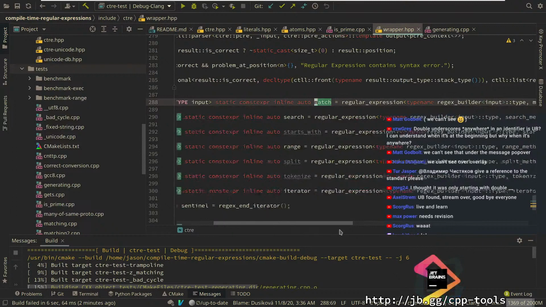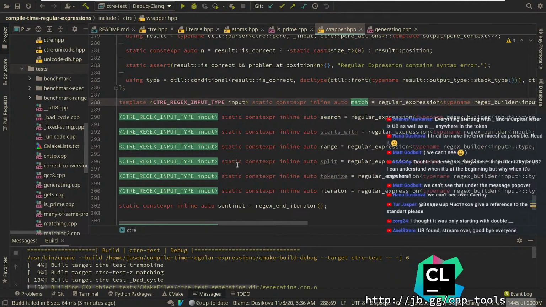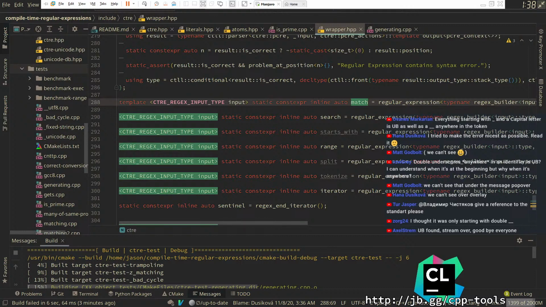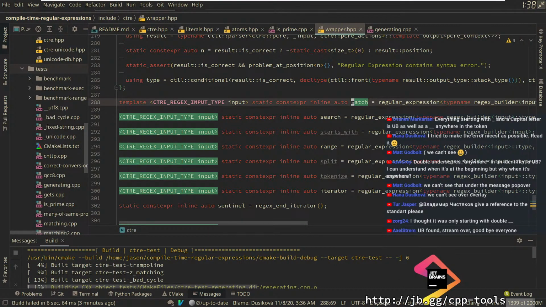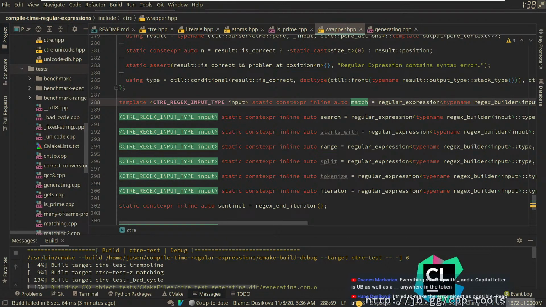So this is interesting. For whatever reason, CLion thinks that the start with, split, and tokenize things are not used, but I'm guessing that's not correct, that it's probably just not used in some way that it can see. Yeah, message pop-over again. All right, fine. I'm going to have to get rid of it. We've been able to keep a line or two of it in the past for people who watch the stream later.